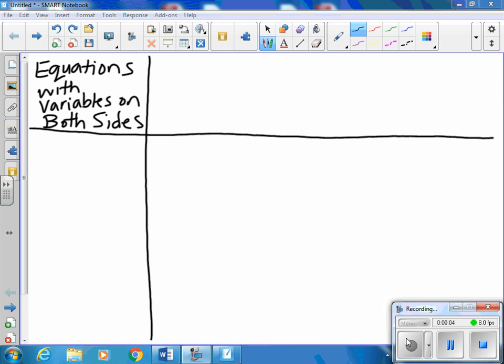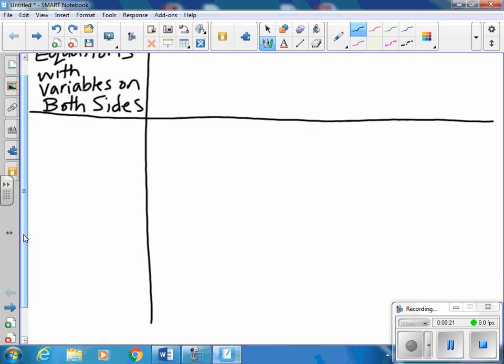These notes are going to show you how to solve equations when you have variables on both sides of the equal sign. There is a definite order and set of steps that you need to go through to make it easier to solve as well as to get you a correct answer. So the first thing we're going to do before we jump into examples is to list the steps to solve these types of problems. Right, so here are your steps to solve.